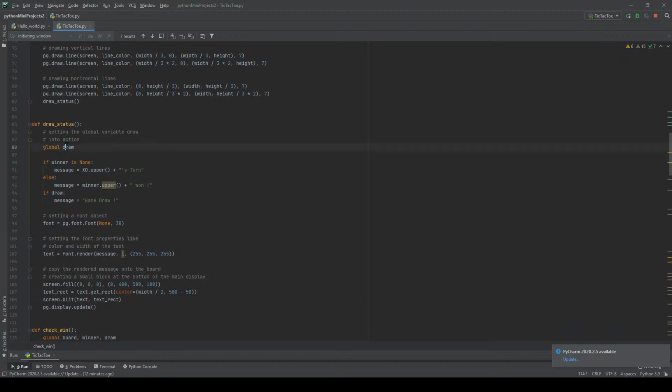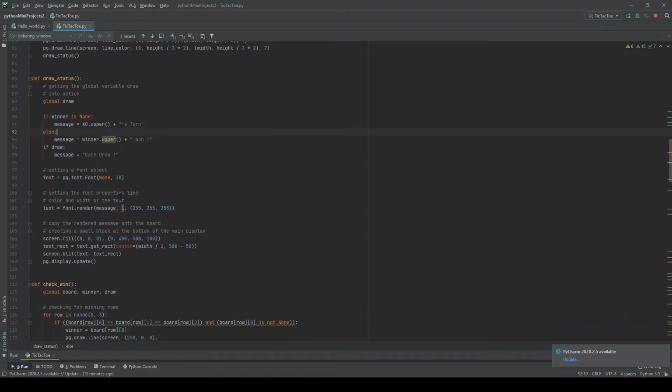So adding this global keyword over here is really important in making sure that you know exactly what's going on. So next thing is we get the if statement. This if statement is checking whether or not there's a winner. So what does this mean? Well, in tic-tac-toe, it's always good when you play that you have something that can check whether or not someone's winning. And in this case, the way it checks it is it has a variable, winner. And winner, if it is defined, means that someone has won. And that's how it determines whether or not someone has won or not. So it uses its conditions right here to determine if there is a winner.